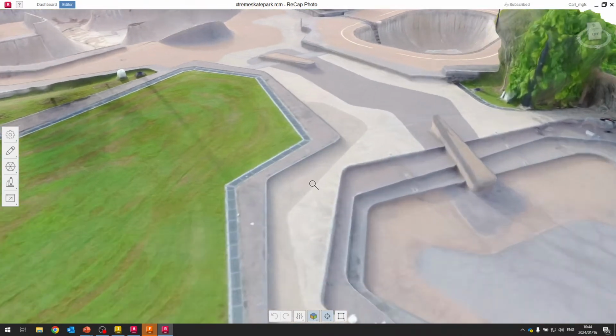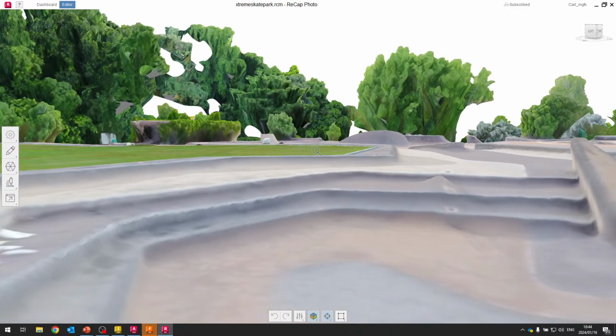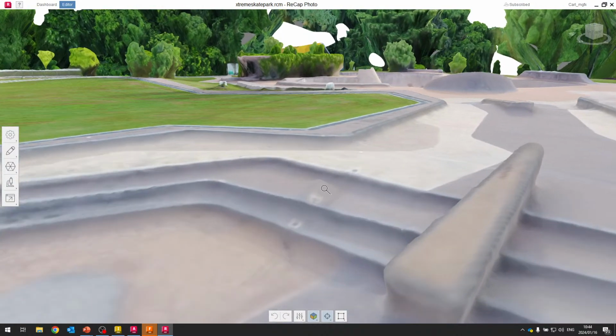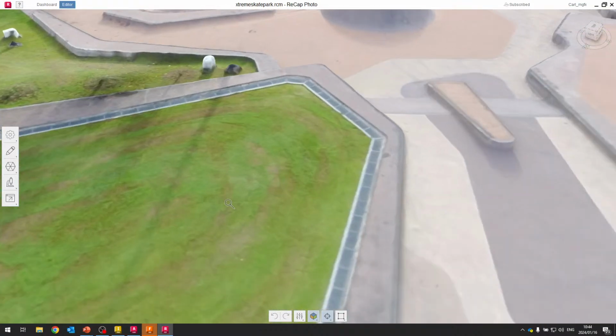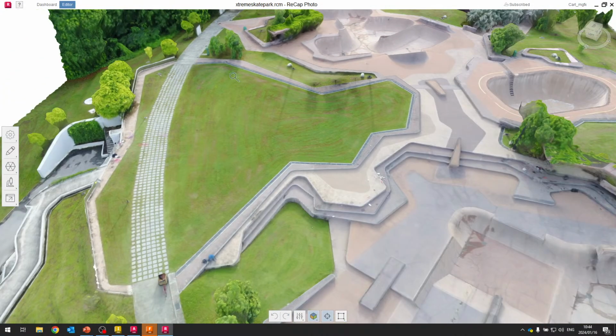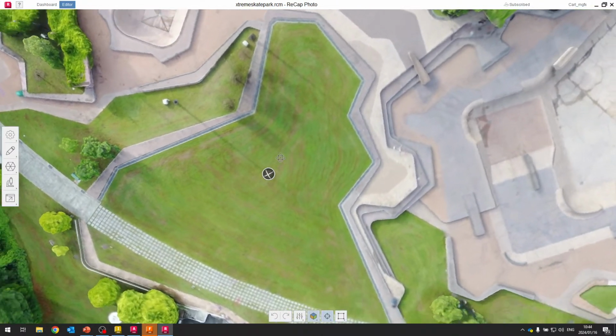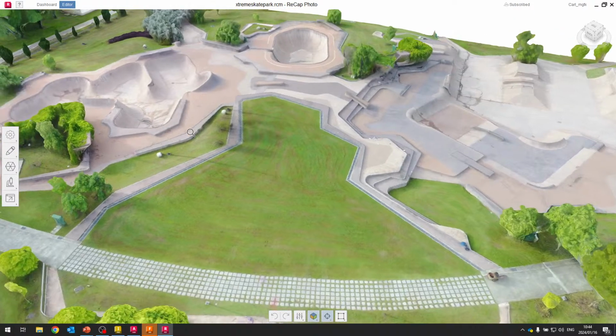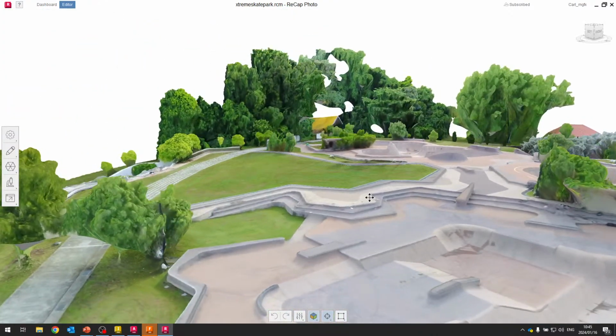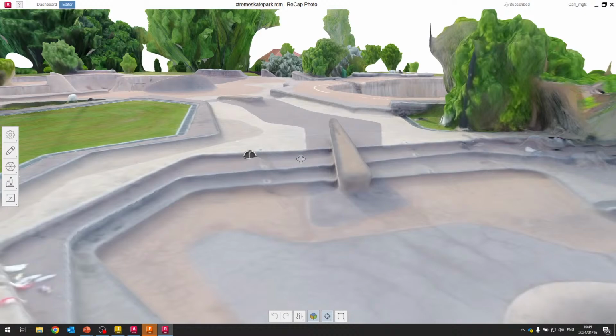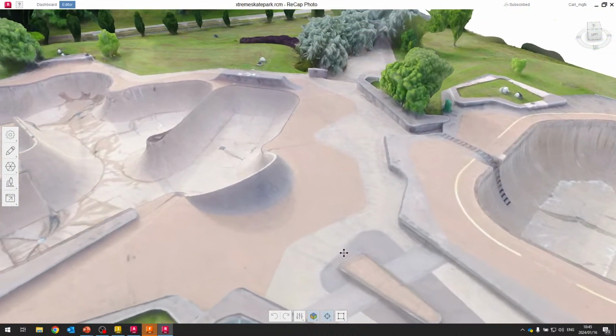And I mean, we can go all the way down to the various portions of the skate park. There might be some weird anomalies, but we could go in with the edit tools and flatten those anomalies out. If I was a contractor that needed to create a fence to fence off this grass area around the edge, this would be great for me to be able to design the runs of the fence, be able to give a rendering of what that fence would look like, and be able to have that visual look at it and the design assistance of being able to have that exact perimeter to create a ballast railing or a fence for that grassed area. And so this scan would have been done with a drone flying a grid pattern, taking photos of the skate park.